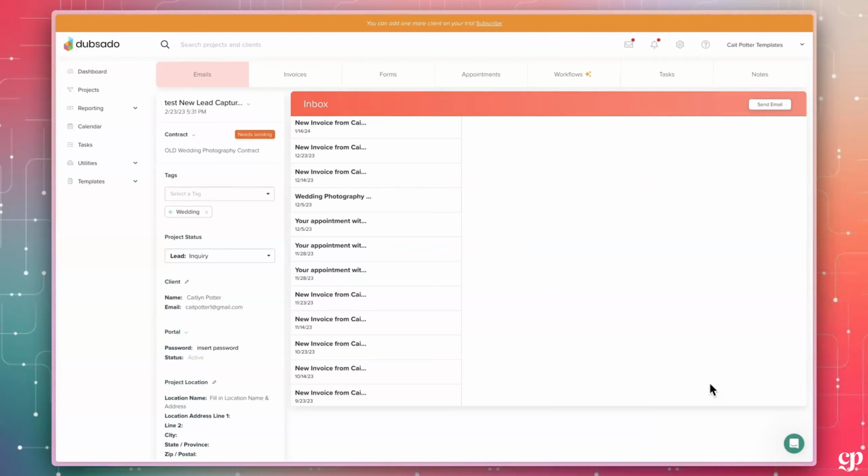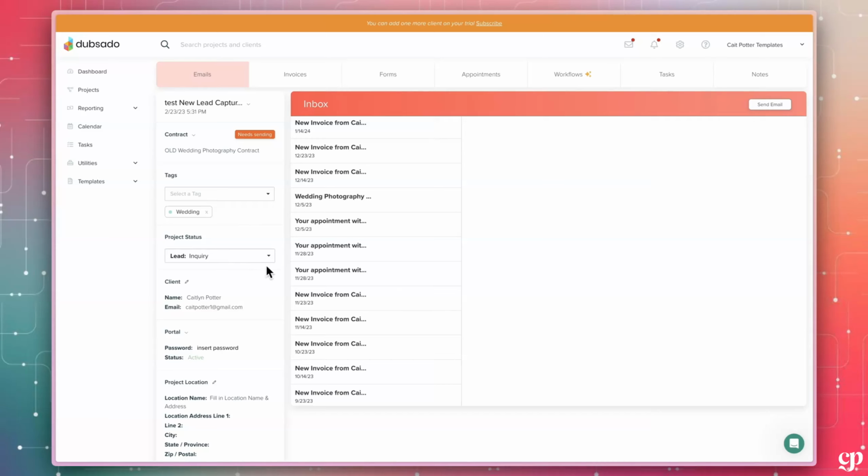As you're testing, there are a few things that I want you to know so that you feel really confident and clear and can move through this process efficiently. So first of all is that all of your testing is going to be happening on a project, which looks like this. And any changes that you make on this project while testing is only going to affect this project.